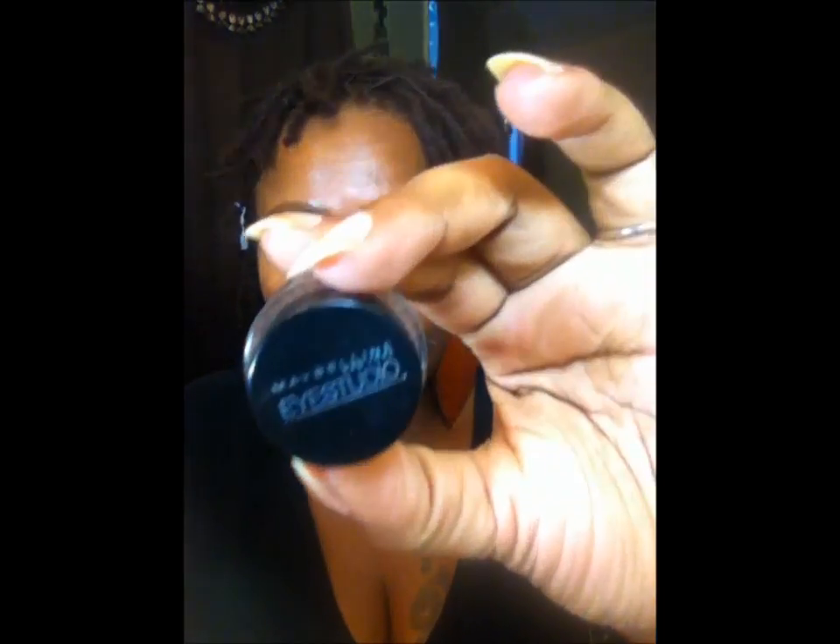Next one: eye product. I didn't really wear too much makeup on my eyes this summer. If I did, I usually do like a smoked-out look — some variation of a smoky eye. But for me it was more about my brows, and if I did anything, at most I would do liner. So the Maybelline Eye Studio Gel Liner in Black is Black, along with my Sonia Kashuk Bent Eyeliner Brush, were my two super-duper used eye products.